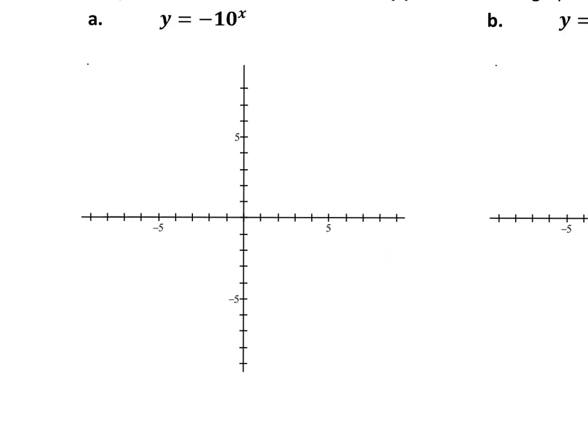So negative 10 to the x, what does that negative do? Takes all my y values and changes their signs, right? We're going to graph the original first, and this is an exponential, it's not a logarithm. So my x numbers are negative 1, 0, and 1. So negative 1 and, what's my y value? 1 over 10, 0 and 1, and 1 and 10. There we go. So here's our points. Okay, so there's the black graph.